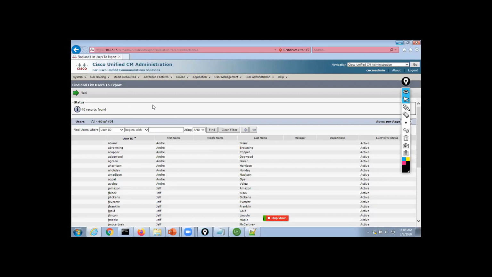But part of the reason this is helpful too is, remember when we were talking about the multi-argument query, right? Oh, it's just folks at the Chicago office that I need to edit their user accounts, or it's just the people whose last names began with B because I did an import and I messed something up and I need to fix it, or whatever. So smaller groups. For me, I'm going to just go grab everybody and I'm going to click next.